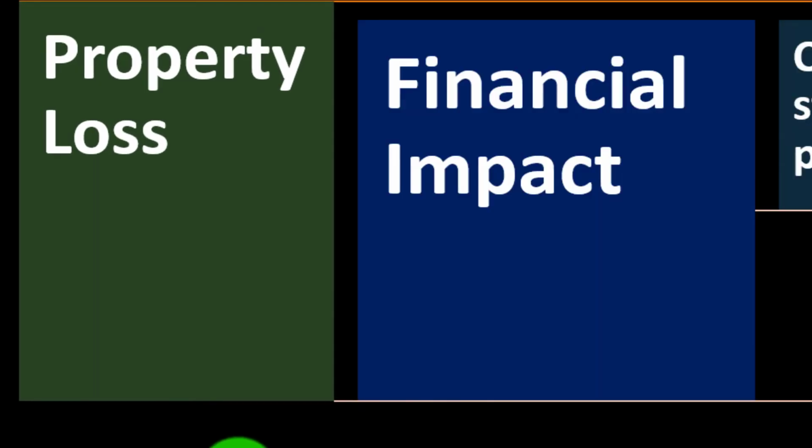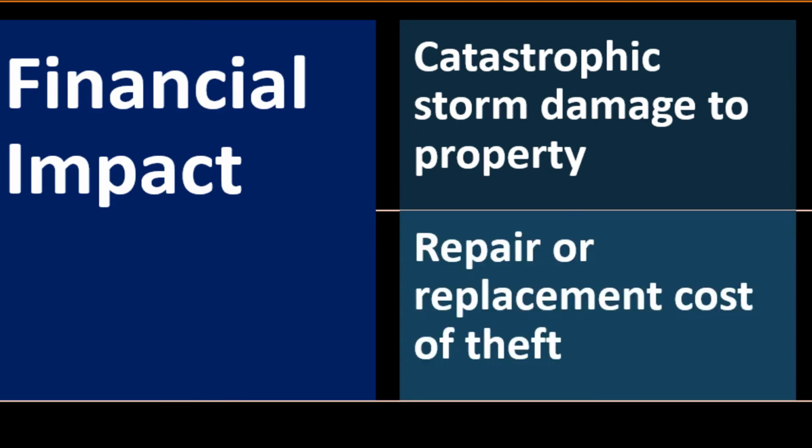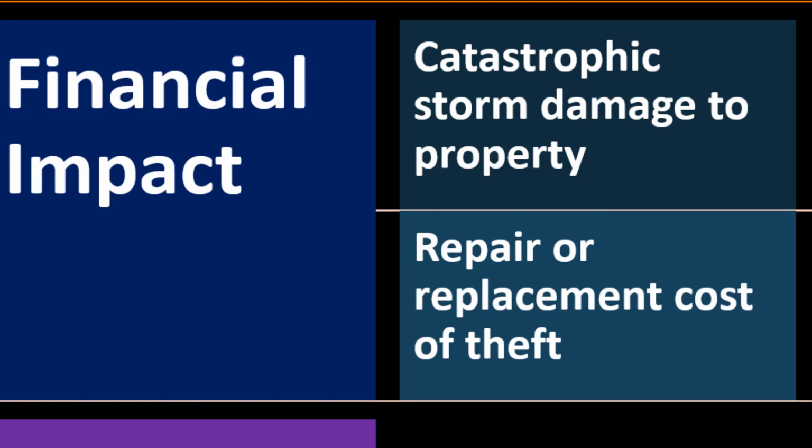So the financial impact, if there's property loss, such as catastrophic storm damage to a property, so the property could be damaged, or repair or replacement costs of theft. Clearly we've got the financial conditions, and property is easier for us to say, well, we can replace that with financial stuff. But even with property, you might say, I can't replace my beloved thing that I lost, it's irreplaceable. It's a painting from 1827 or something by some painter, but all we can do is replace. So we don't want the loss of the property in the first place.